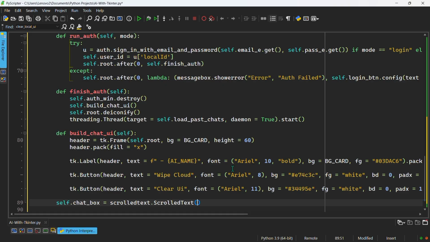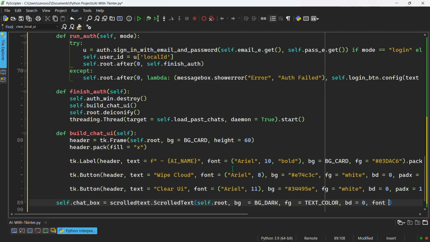And inside of these parentheses, we're going to say self.root, and we're going to add it to our root window and say the background is equal to bg_dark, just like this. Then the foreground is going to be equal to text_color. Then the bd, we're going to say bd is equal to 0.